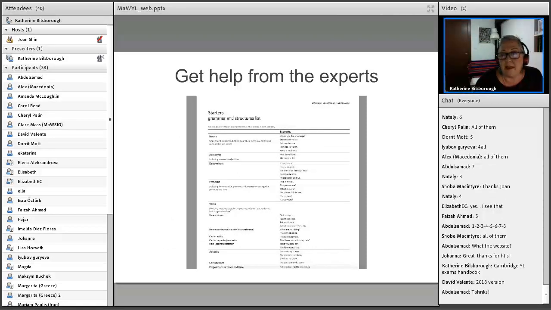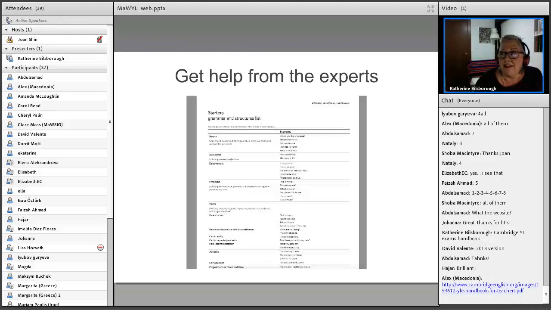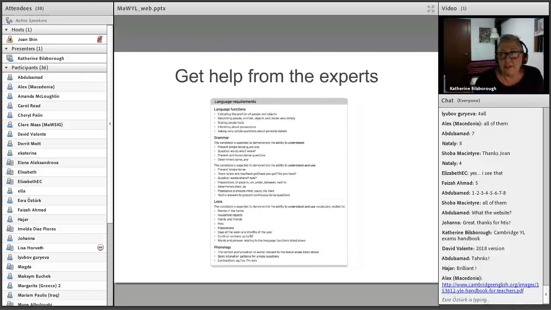Also in there, from the same handbook, it's not very clear, I'm sorry, it's a bit small, but it gives you also the grammar and the structures that the children will be expected to know at this age, at this level. It will tell you which verb forms, present simple, or later on when they're doing First Certificate, the passive, etc. And it gives you a good idea of what language you should be including in your materials for each level.